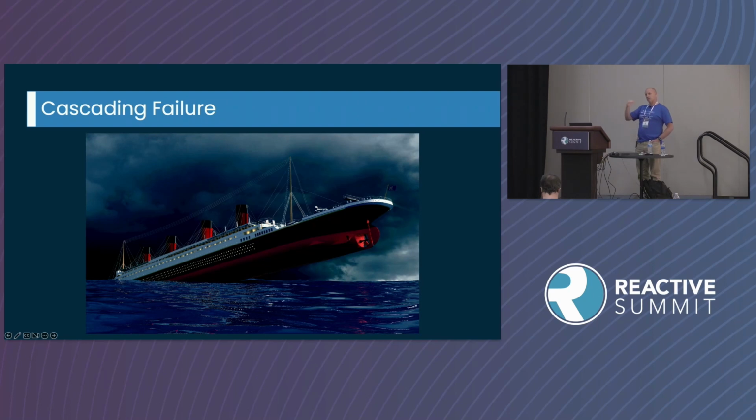They didn't build the bulkheads all the way to the top of the deck. And so water cascades into the next bulkhead, and it eventually starts filling more and more back. It lifts the back of the boat up. It wasn't meant to handle that kind of weight. It breaks the spine of the boat in half, and it goes crashing down to the bottom of the ocean.